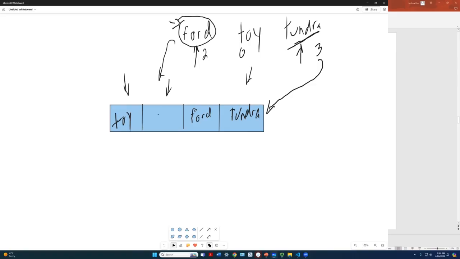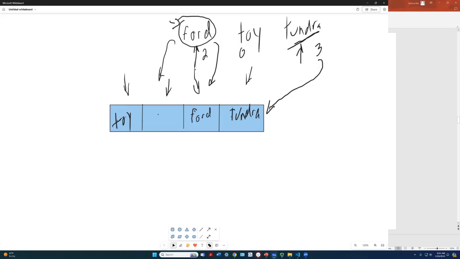Obviously, if you're putting in Ford, and Ford will always evaluate to here, and you put another duplicate Ford in, it's always going to go to the same place. So we don't want to add duplicate values. They just won't work, because of the nature of how a set is.